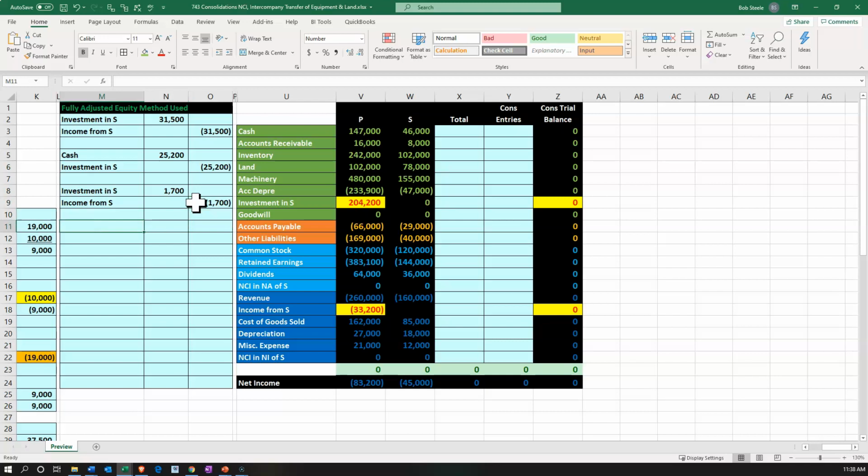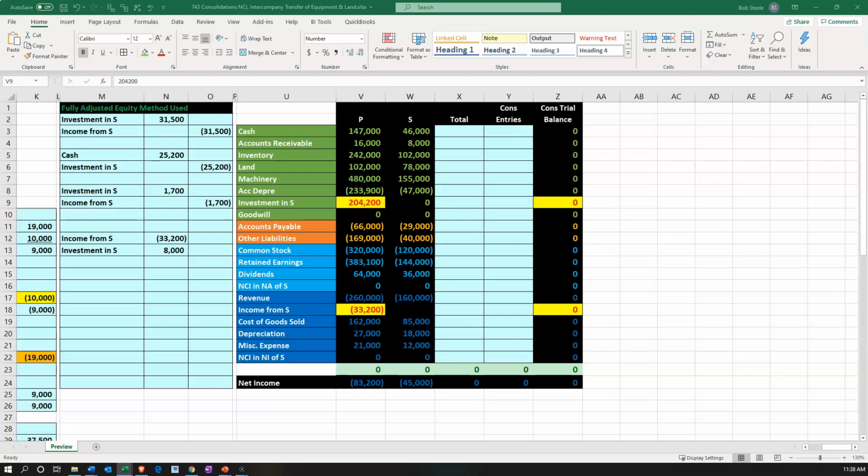So now if we do our little comparison, I'm going to say, all right, now let's say if I just add these up, income from S would then be this number plus this number, and that ties out to here. That makes sense. So what about the investment? If I go to the investment, that's going to be this number plus this number plus this number, and that's going to be 8,000. That does not tie out to here, because this has been accumulating since the point in time that the purchase took place.